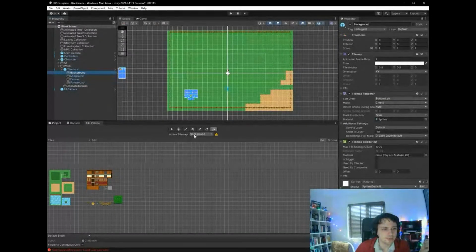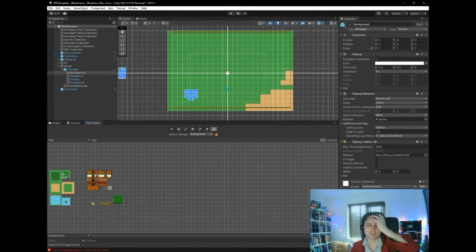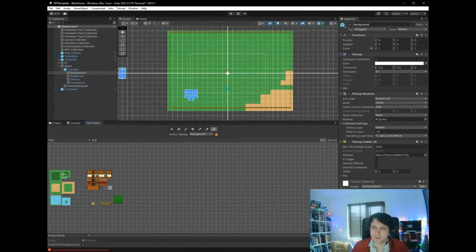Make sure that the active tile map, which I guess is here, is set to background. Why has this got a warning on it? It says editing tile maps in prefabs will have better performance if edited in prefab mode. Oh, that's also the next step that it's telling me. It says not to edit it in prefab mode anyway in the tutorial.